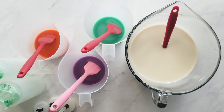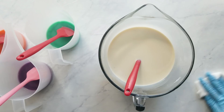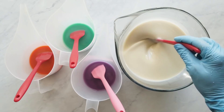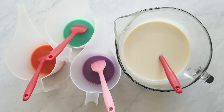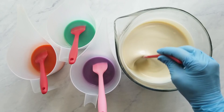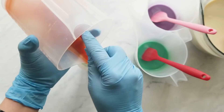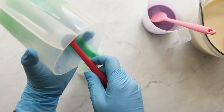Add 8% of the fragrance to the three pitchers and the remaining to the white batter. Stir the fragrance in until completely mixed, and at this point just wait for the batter. I know a lot of people would stick blend at this point to get it to a better trace, but I find that once you do that it really speeds up the batter. I waited a little too long because I kind of get bored — this actually took like 15 minutes to thicken up to proper trace. My batter got thick on me, especially the white, because titanium dioxide does accelerate a little bit. But actually I think this worked in my favor — the batter was still pourable at what I'd call medium trace, and I had to hurry to get it into the bottles.